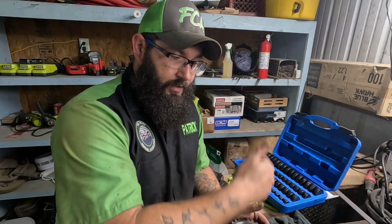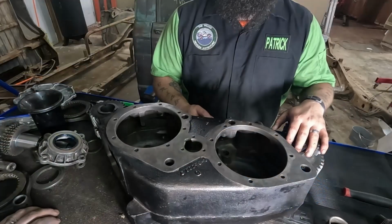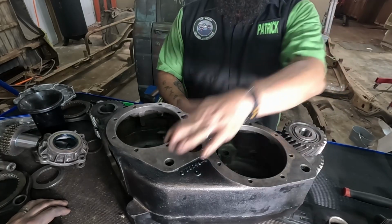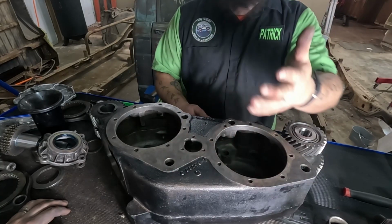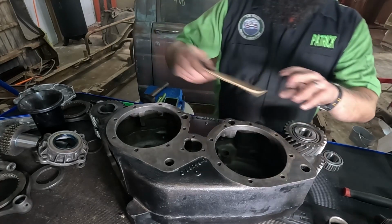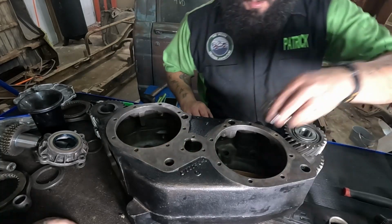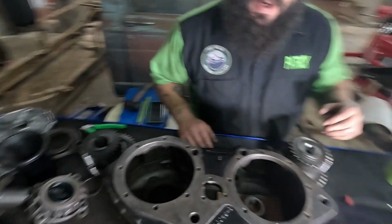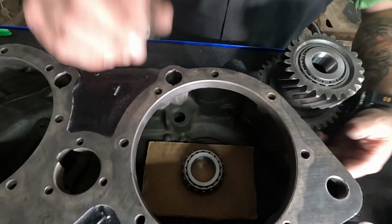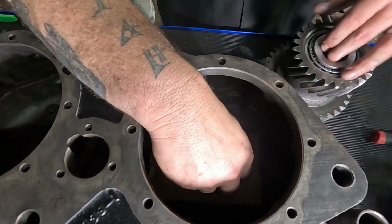So let's move from the welding table back over to the toolbox, and I'll show you how to put all this together. All right, guys. So next we're gonna do the center portion. That was the last piece to come out. It's the first piece to go in. No duh, right? All right, so piece of cardboard to cover the hole is all you're doing. You want to set your bearing in there. All right, now if you had the shims, they would sit right here. Okay?